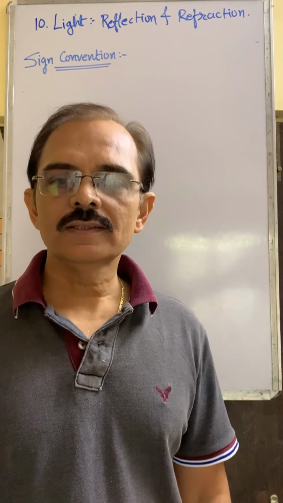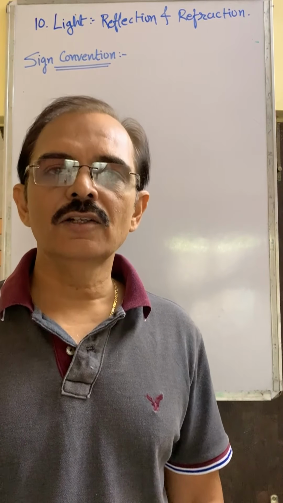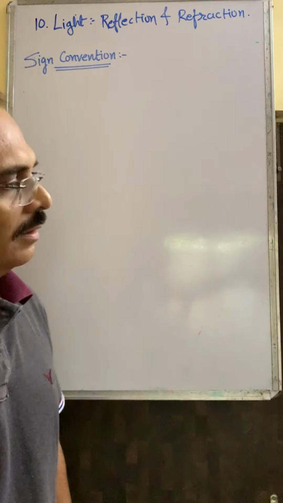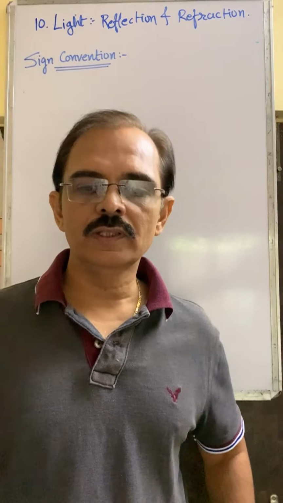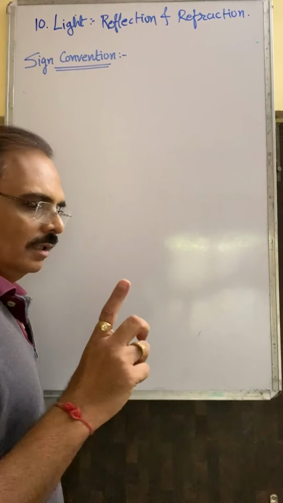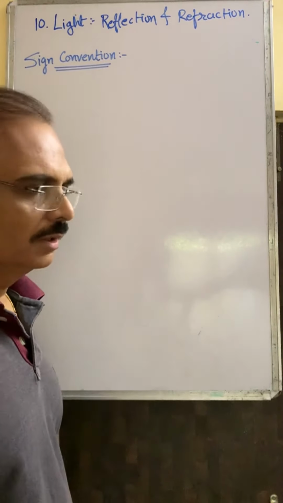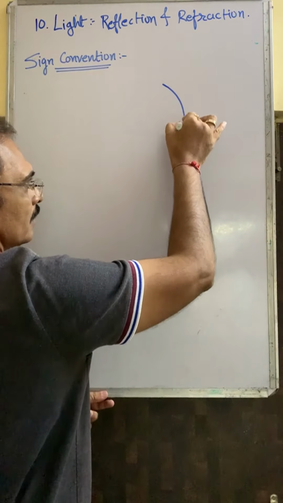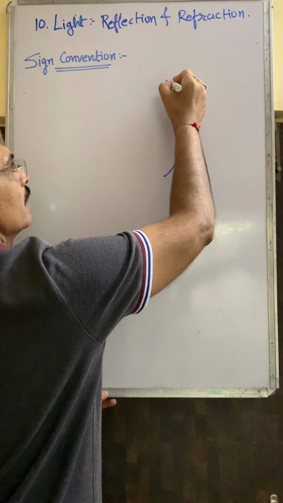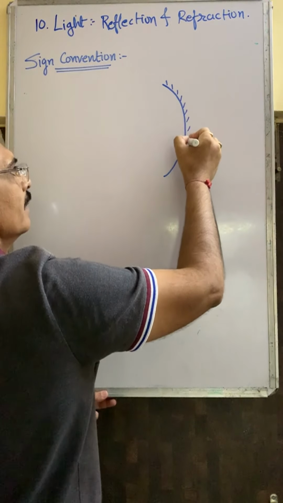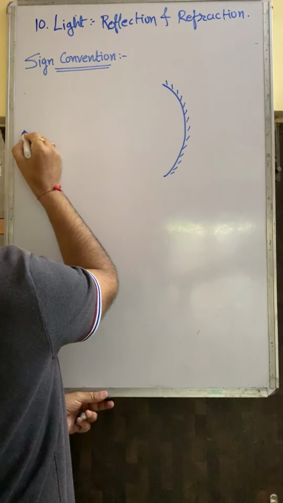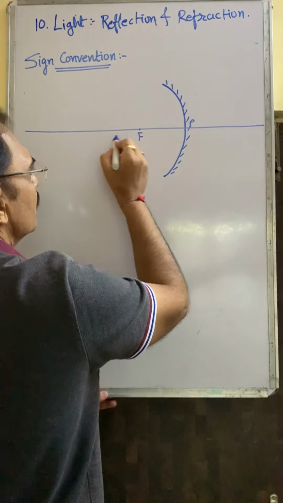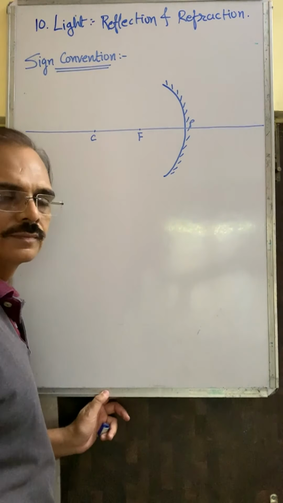Hello, now let us start a new topic, sign convention in spherical mirror. Sign convention here, particularly for concave mirror, we will study. Please be alert, this is an important topic. Sign convention. Draw the concave mirror. Now you will have enough practice to draw this concave mirror and its cases. Pole, focus, center of curvature.